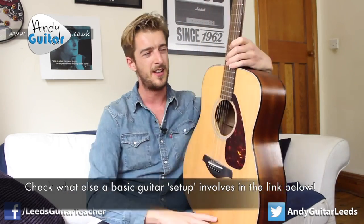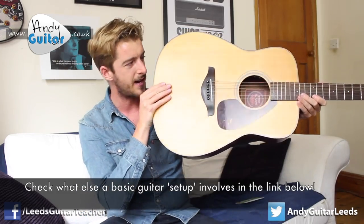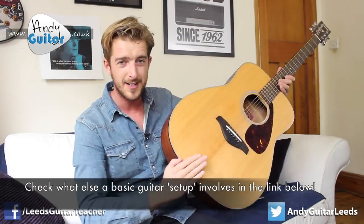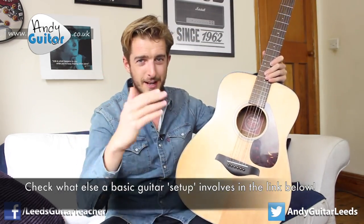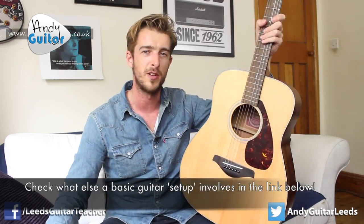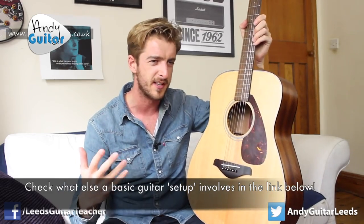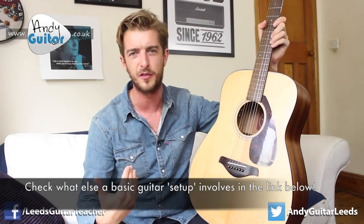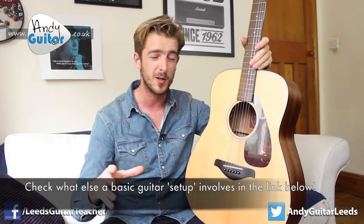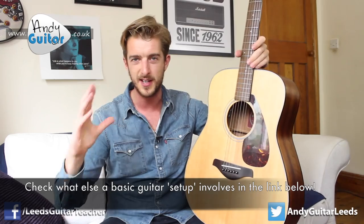A great test is the Robin Hood test, I call it. If you look down your guitar neck like you're looking down a bow and arrow, you can really see clearly if it looks like an S shape, and then that guitar needs addressing, and you'd have to take it to someone to have a guitar setup. You can try to do it yourself, but this is something that I wouldn't do for any of my students, and I wouldn't choose to do it on my guitars. I'd pay someone the cost of one private lesson, and your guitar plays like brand new.